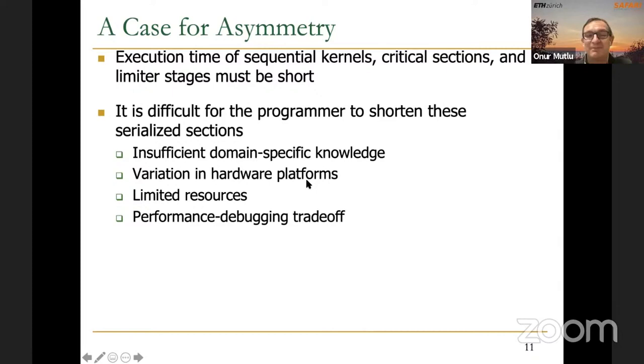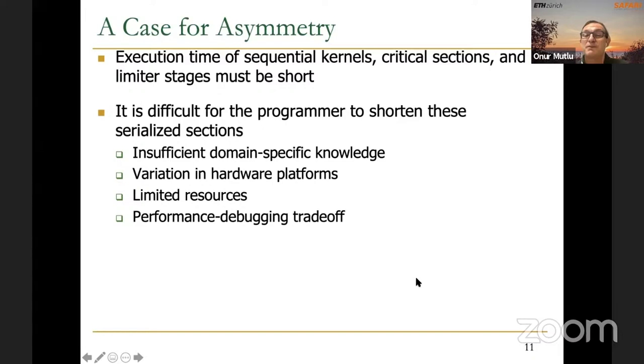Okay, and then even if you have enough domain-specific knowledge to do good parallelization, there's variation in hardware platforms. Each platform is different. Each platform has different strength of cores. Each platform has different communication and locking mechanisms. So whenever you improve performance for one platform, it doesn't mean that the performance will improve for another platform as well. And the question becomes, of course, on how many platforms is your application going to execute? And is the programmer going to optimize the application for every possible platform the application is going to execute on? That's not an easy problem, clearly. As a result, parallel programming is hard as well. This is one of the reasons why parallel programming is hard, because of the diversity of platforms.